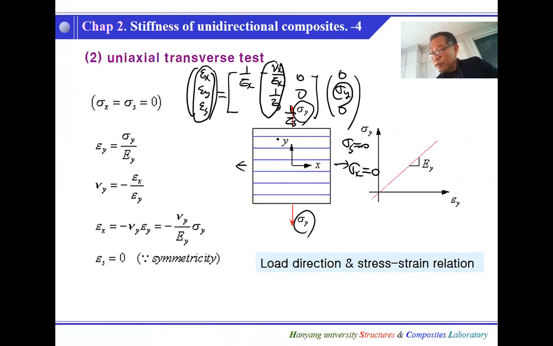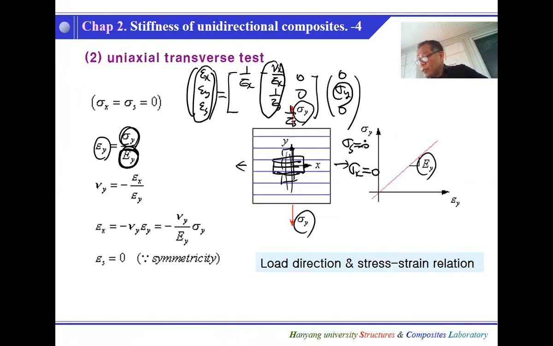Of course, you are using strain gauges attached in this direction and strain gauges in these directions, rosette sometimes, or an extensometer you attach. So what you measure is this one, and this is the one you measure from strain and stress. So this slope in y directional stress and y directional strain is simply Young's modulus.